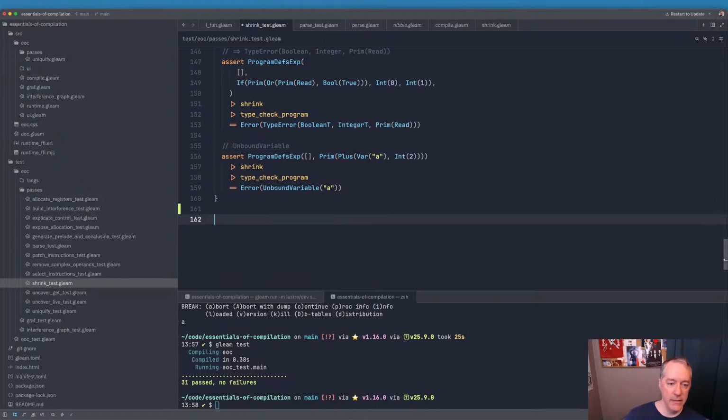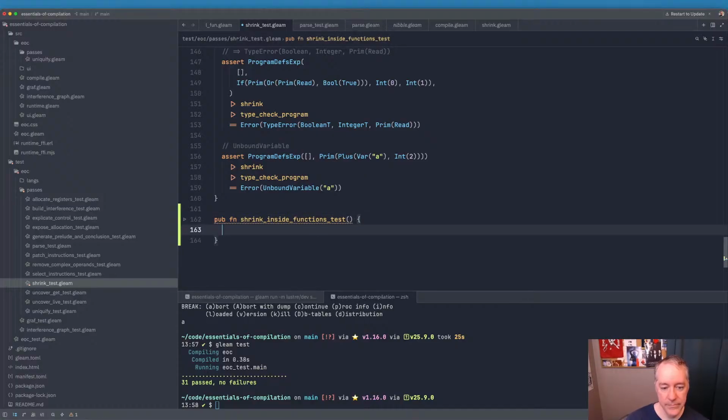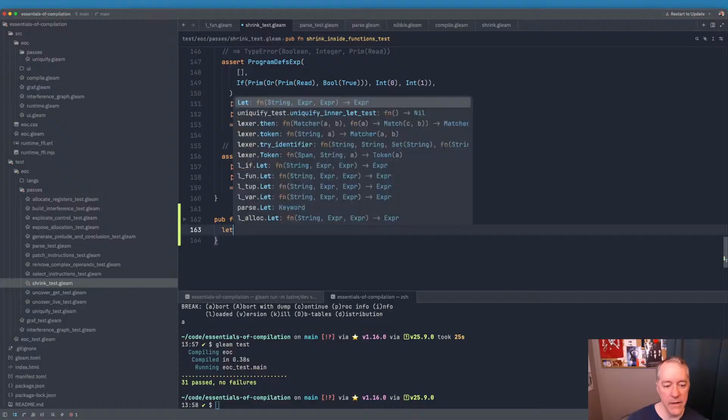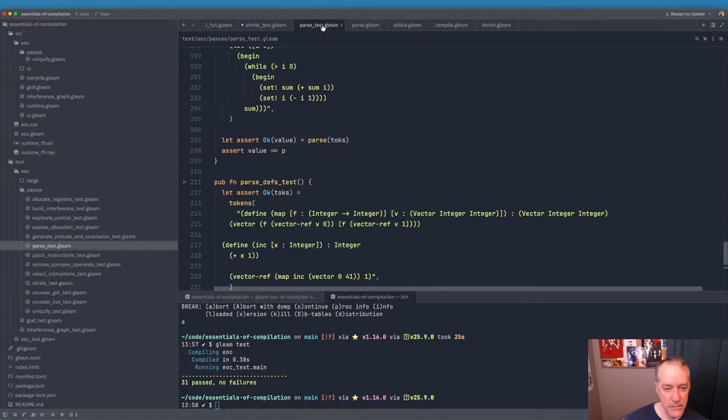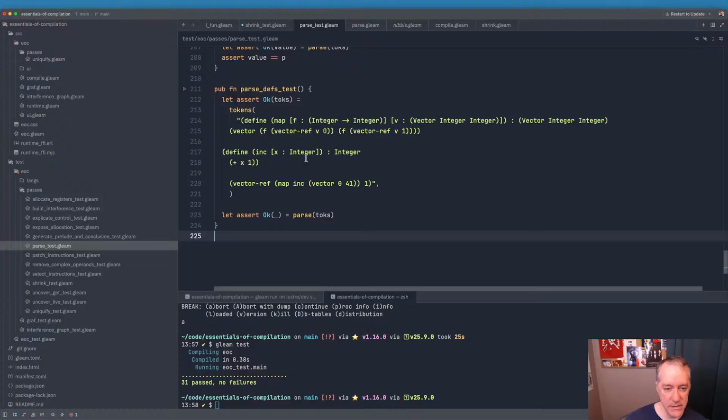So let us make a test: shrink inside functions test. We're going to take something like this.